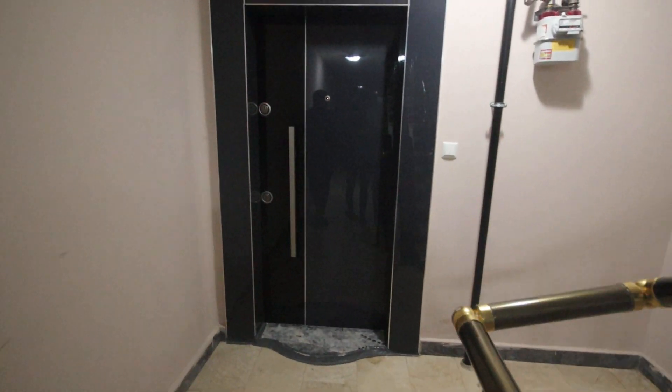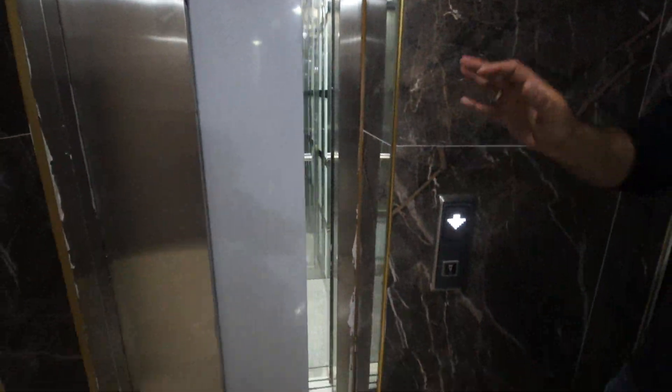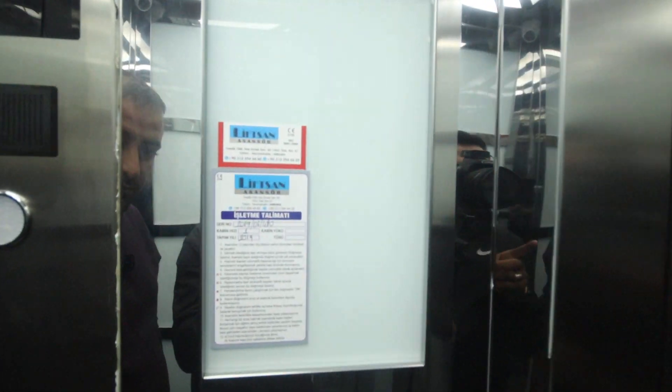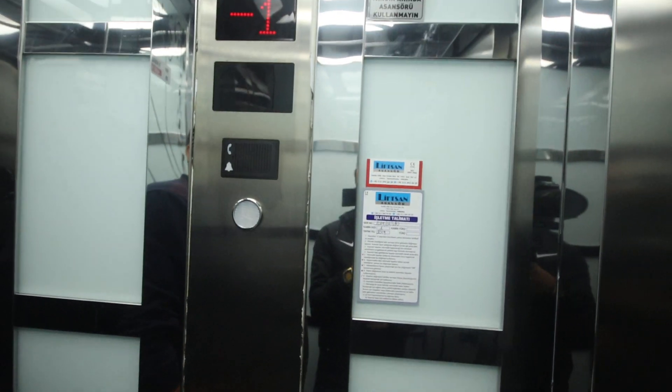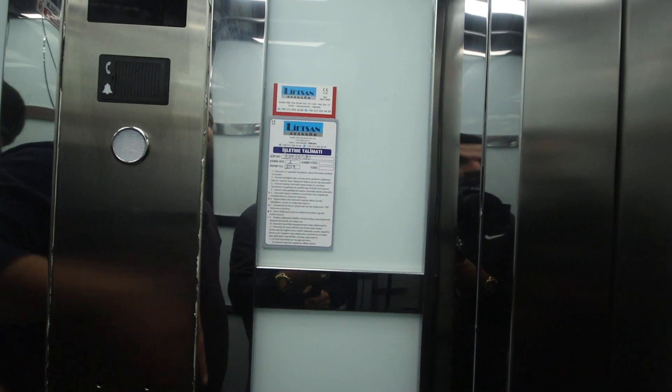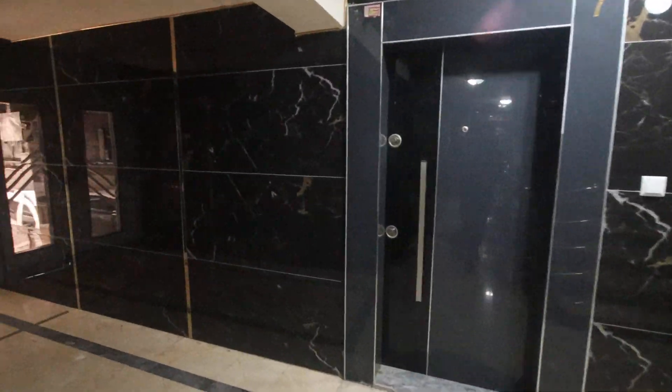In this building, on each floor we have three apartments — one, two, three. As I said, we are on basement floor 3, and there is also basement floor 4. We are now going to the ground floor. This is the elevator information. Let us go and see the entrance. Here is the entrance of the building — a very nice entrance. I like the decoration over here as well. We will go now outside, but they are working. I think the municipality is doing something, so maybe my voice will not be clear. I hope it will be clear. Let us go outside.